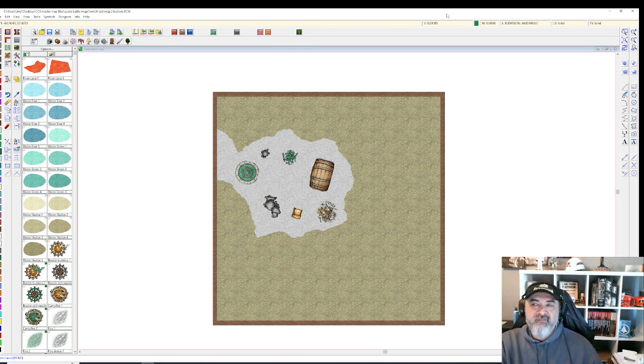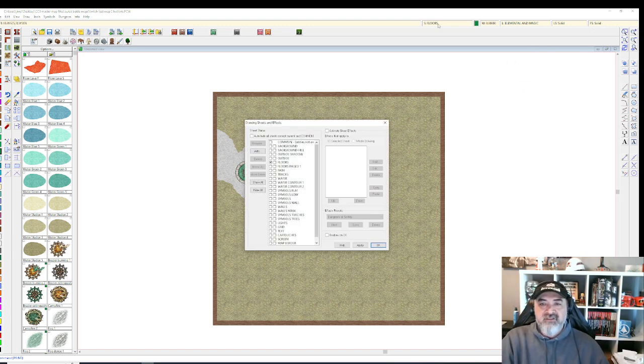Top right, they don't look like it, but these are buttons, and these are probably your important buttons. Sheet effects, drawing sheets and effects. This is where the magic happens. This is where the shading takes place, the transparency, the fade effects, the glow effects, the shadows, all of it pops up here, and it's a super, super robust thing. Okay, so again, it just looks like a window, but when you click on that window, it brings up your drawing sheets and effects, okay?